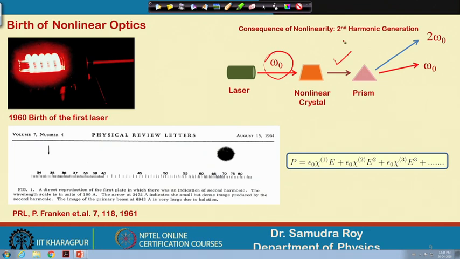Since the name is second harmonic generation, we should have a frequency which is of the order of 2 times whatever frequency I launch. That means if I launch omega 0, then the frequency that is going to be generated is double of that. That is why it is called the second harmonic. So, we will get a frequency 2 omega 0. This is a very fascinating phenomenon: I am launching one particular frequency and I am getting something which is double of that.